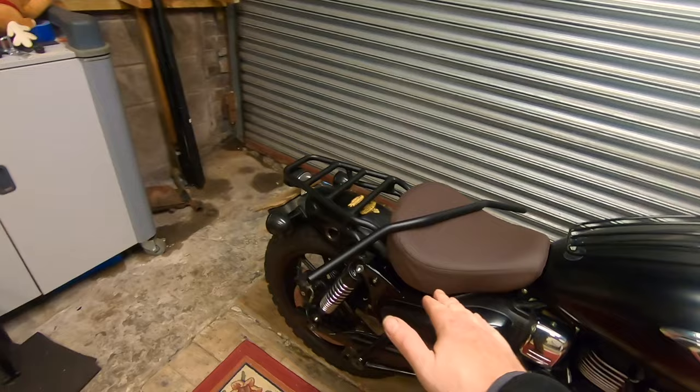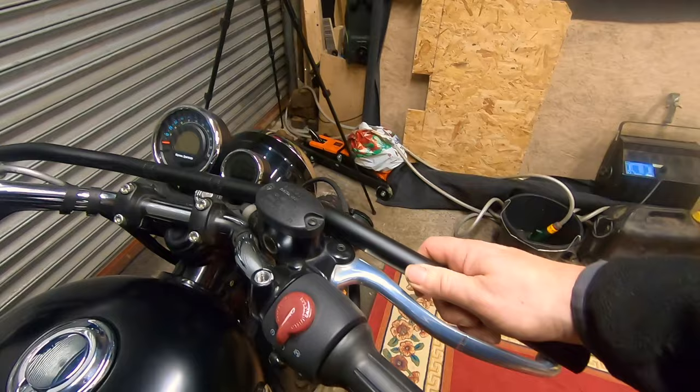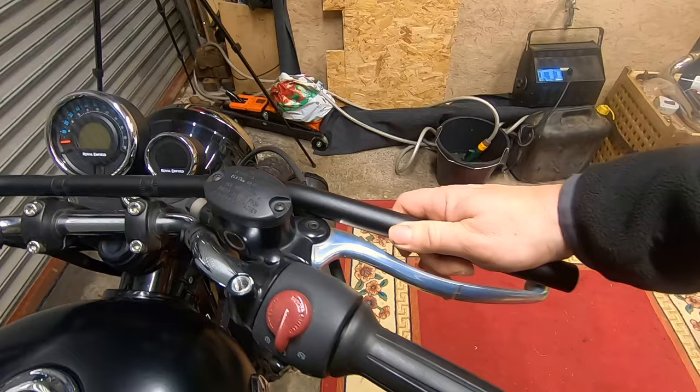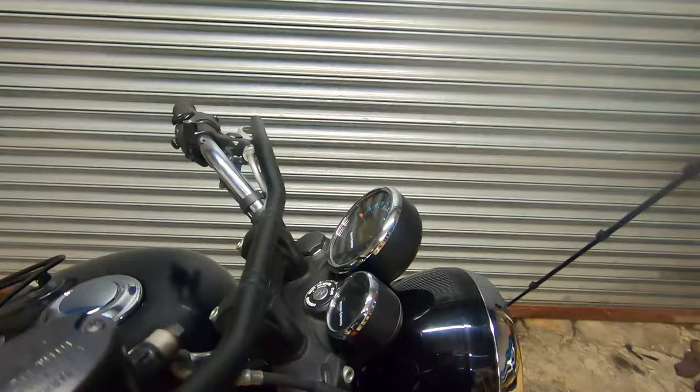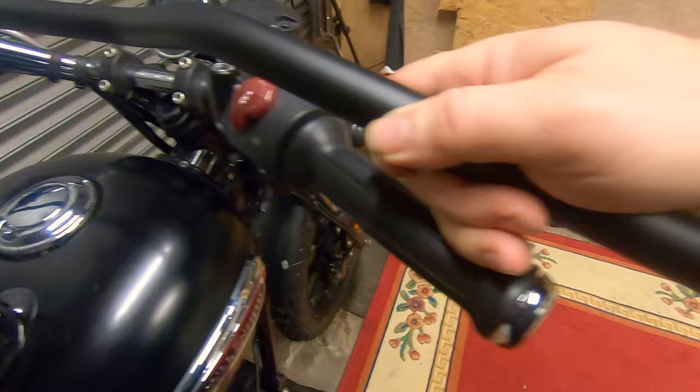Now these are the bars I want to try, and as you can see, if I hold them there, obviously it's a bit hard to tell because they're not in the same place, but they're not bent back as far. I think that's called sweep, and they definitely haven't got such a rise on them. So they look lower. And are they wider? Yeah, and there. So I've lined up that side. So they're this much wider.